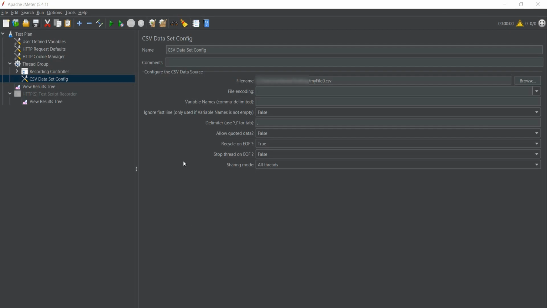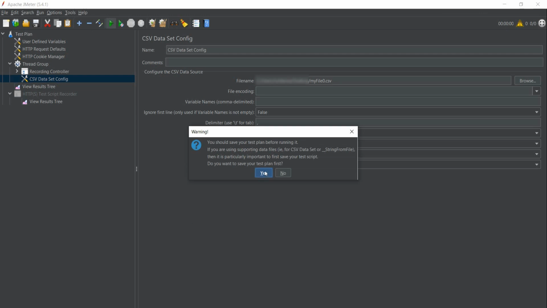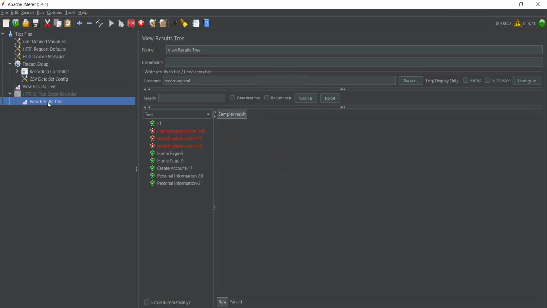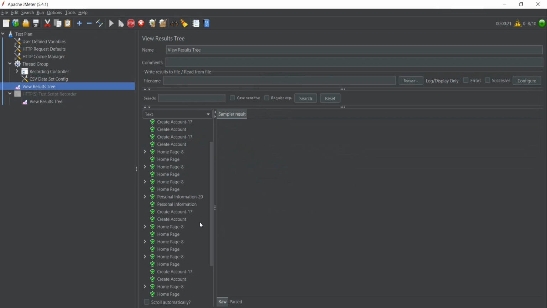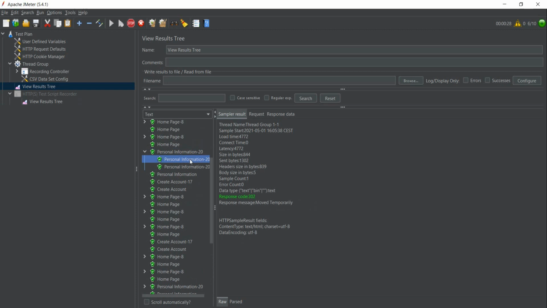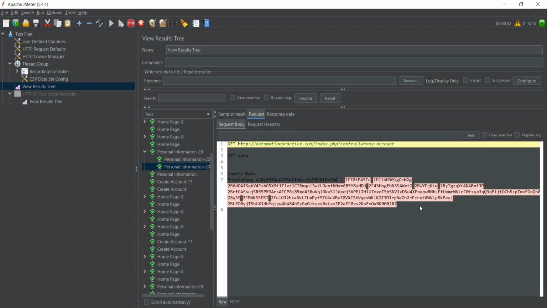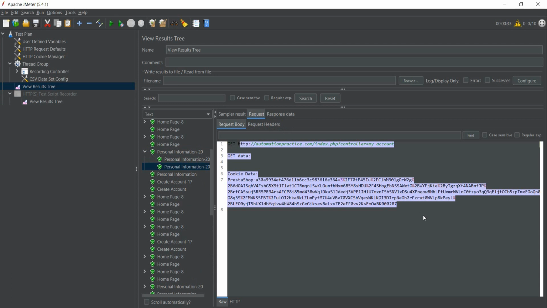Once we have selected that, we can just go and run our tests. We don't want to save it at the moment. So let's just run the test. Seems to be fine at the moment. Here we have 200, and do we have the correct data that's being posted?